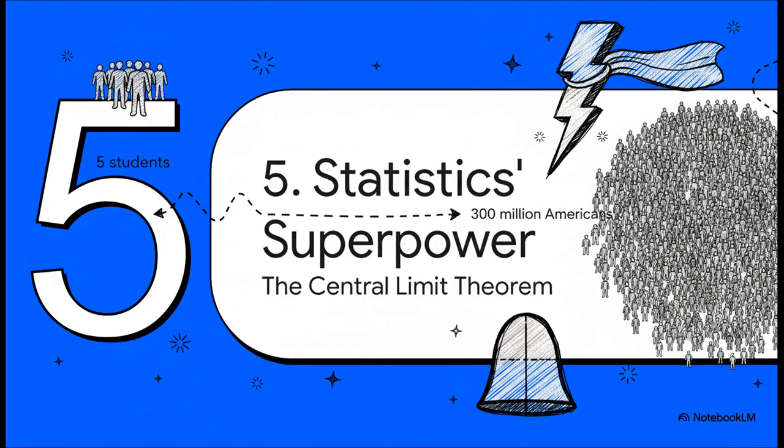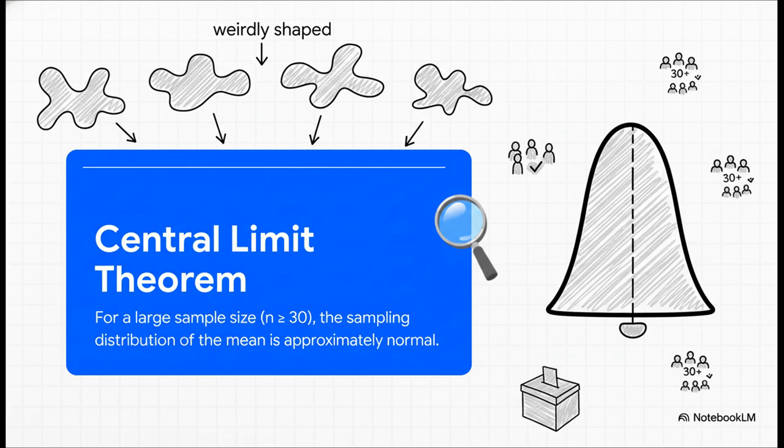All right, so that's how sampling works with 5 students. It's pretty cool. But how in the world do we scale that up? How do we go from 5 kids to, say, 300 million people? For that, we need to bring in the big guns. We need a statistical superpower, and its name is the central limit theorem. I'm not exaggerating when I say this is one of the most powerful and, frankly, beautiful ideas in all of mathematics. The central limit theorem, or CLT for short, says something amazing.